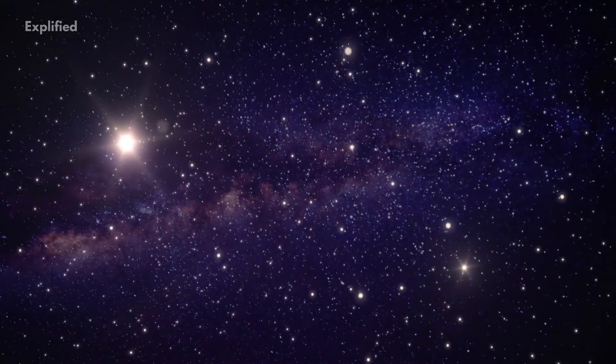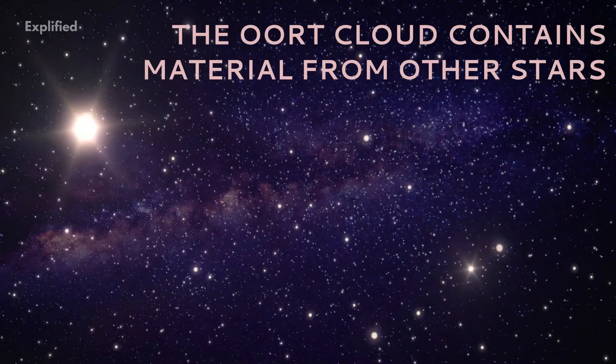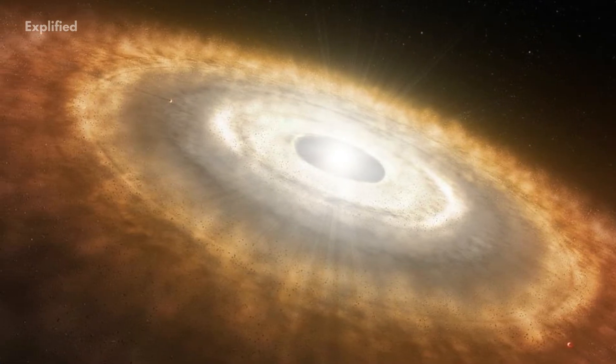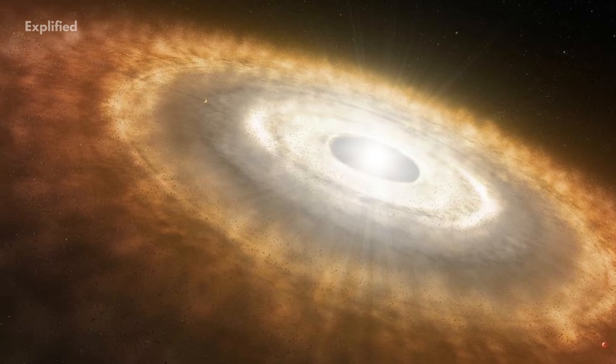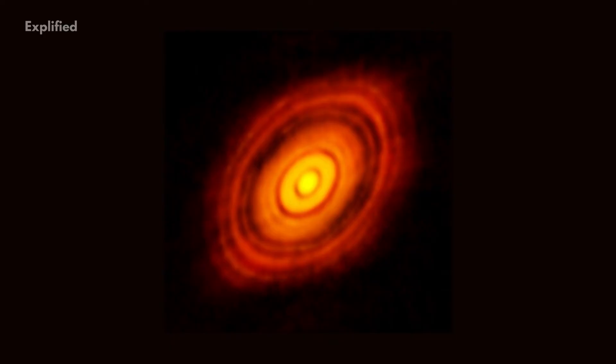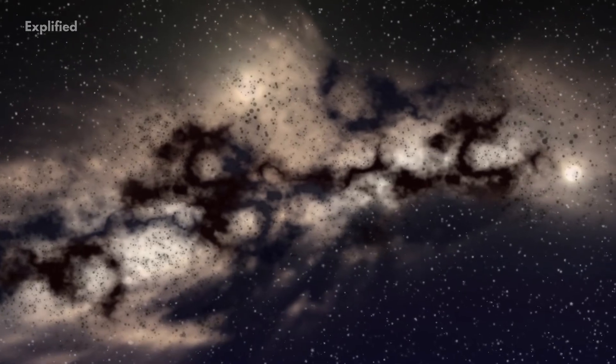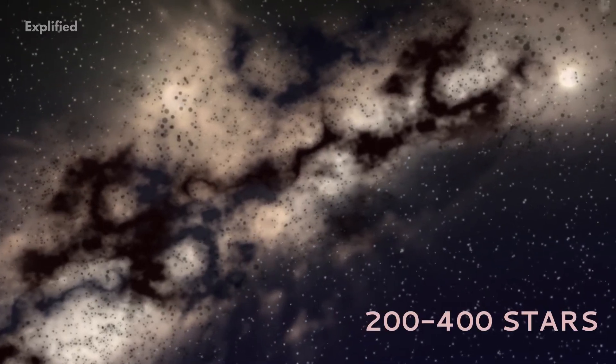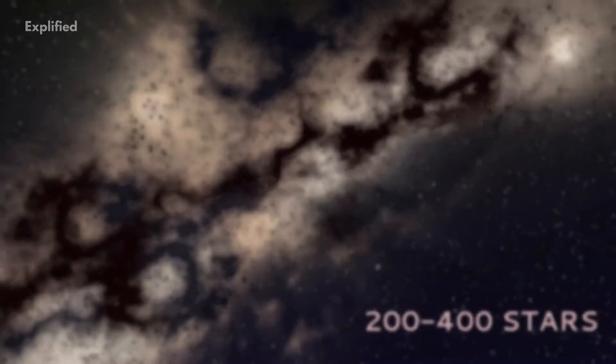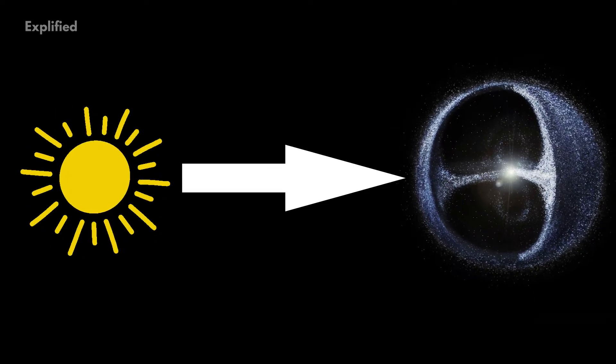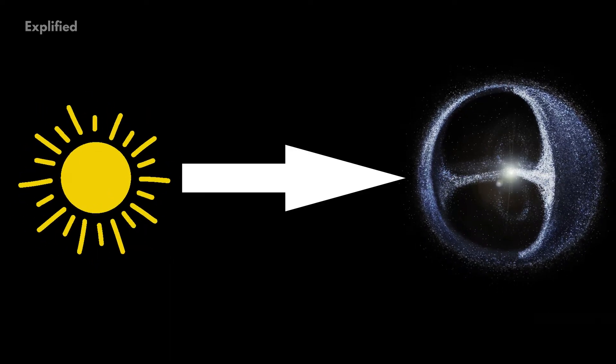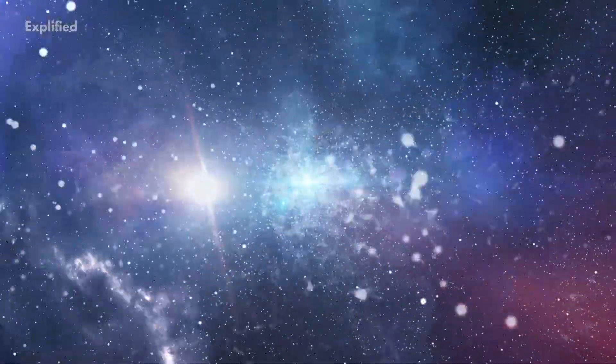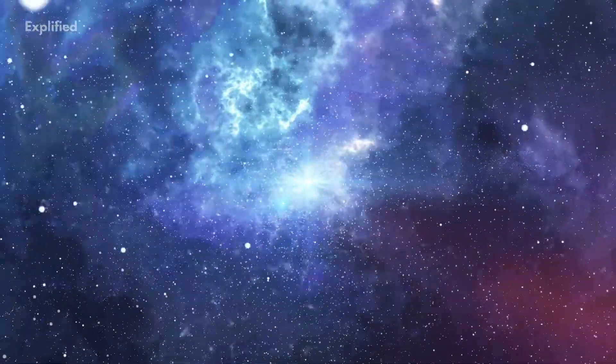Number 6. The Oort cloud contains material from other stars. The Oort cloud represents the remains of the original proto-planetary disk out of which the solar system had formed about 4.6 billion years ago. New research has shown that the proto-solar system once existed as part of a star cluster that consisted of between 200 to 400 stars. These findings suggest that the Oort cloud could not have formed close to the Sun as has been suggested, and could also therefore not have been puffed up to its present location and size by the action of the giant gas planets as they migrated away from the Sun.